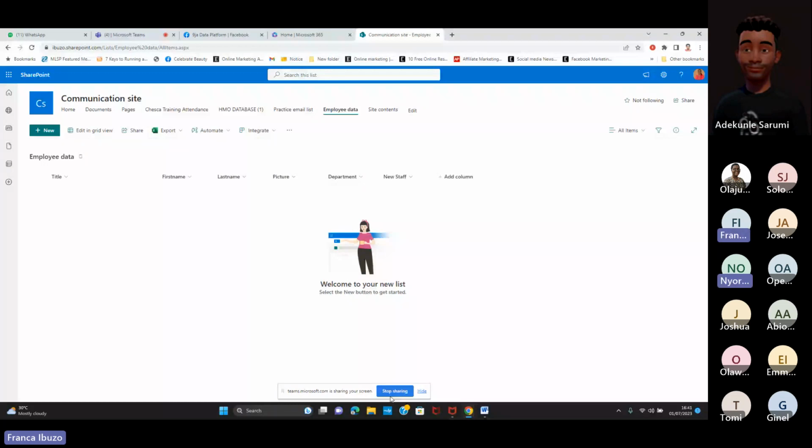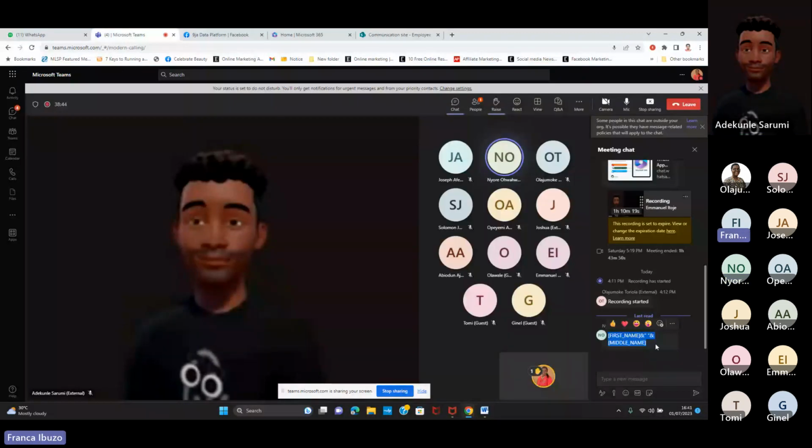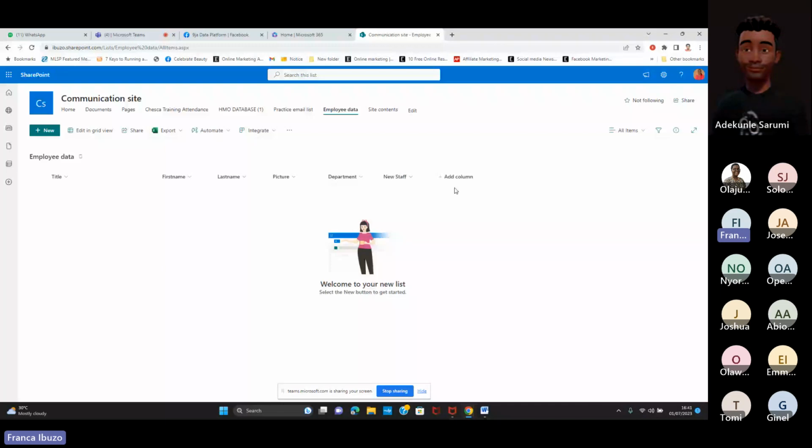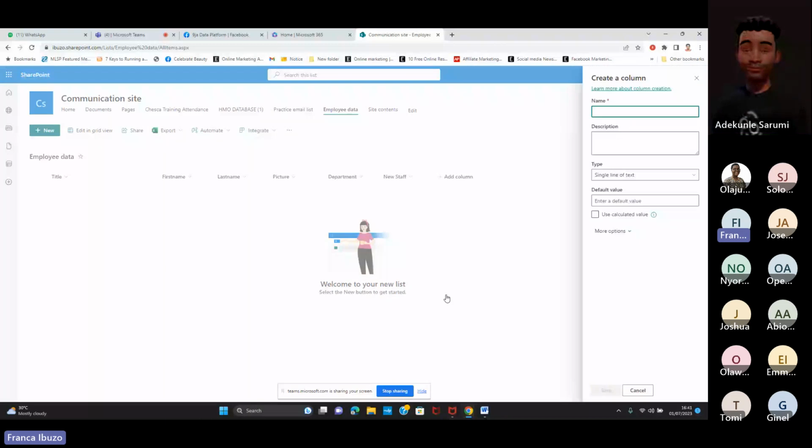Just create the column, full name, last name. It came with a different one.